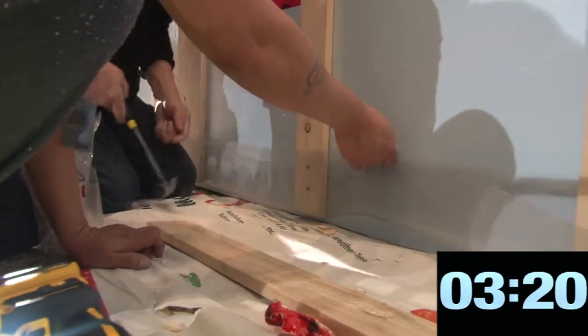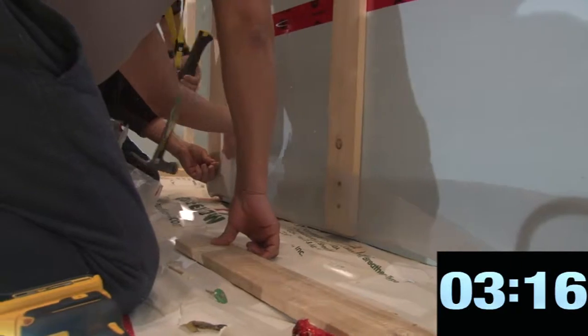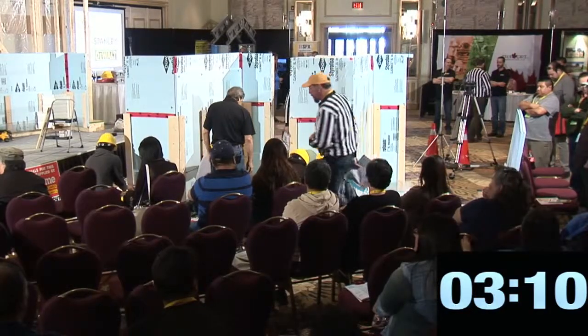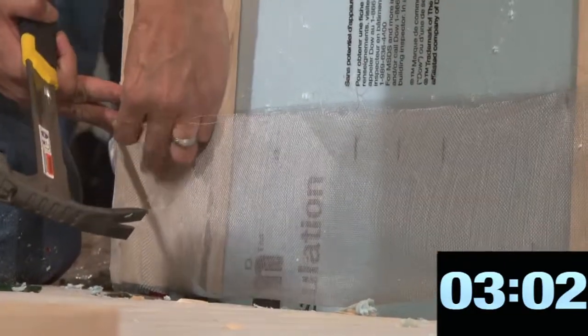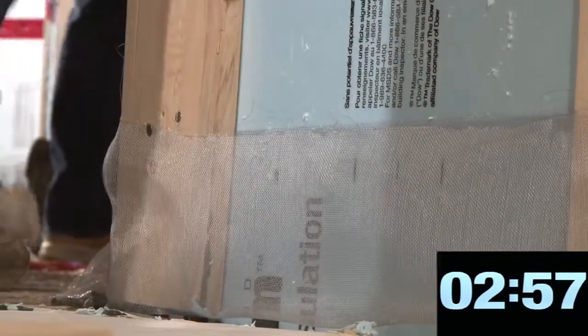Can you do something to the bottom of that bug screen? Okay. It's just I see rabbits coming in. You might want to slack this board a little. See if you can get under there. There you go. You're doing good there. Three minutes.